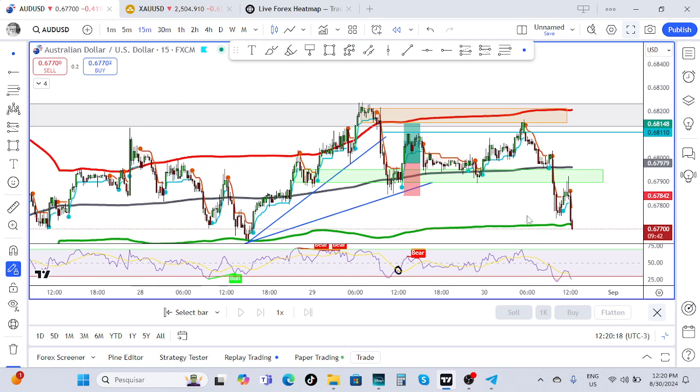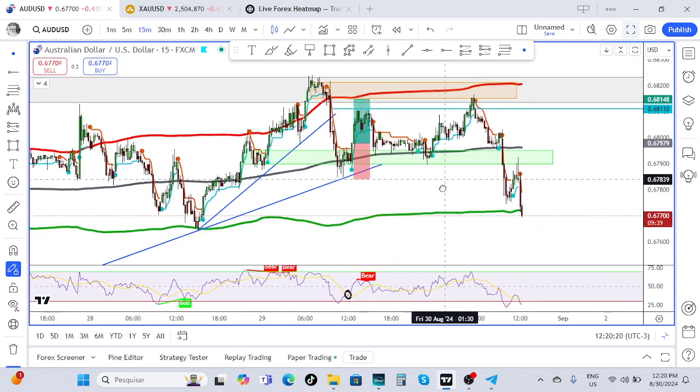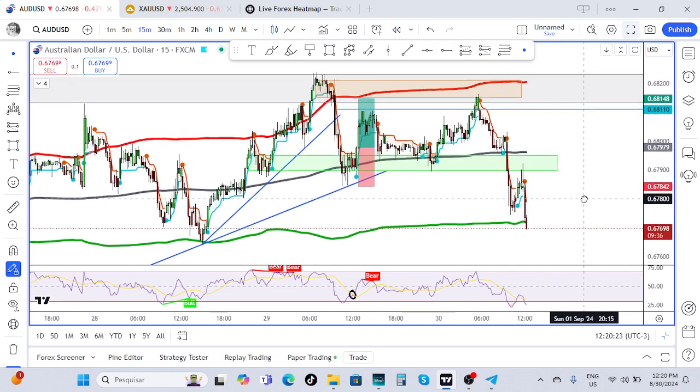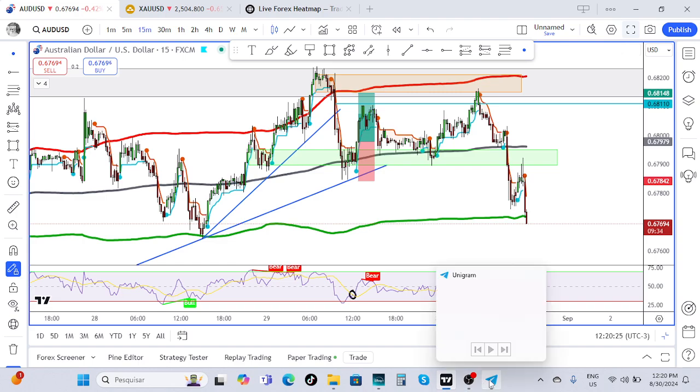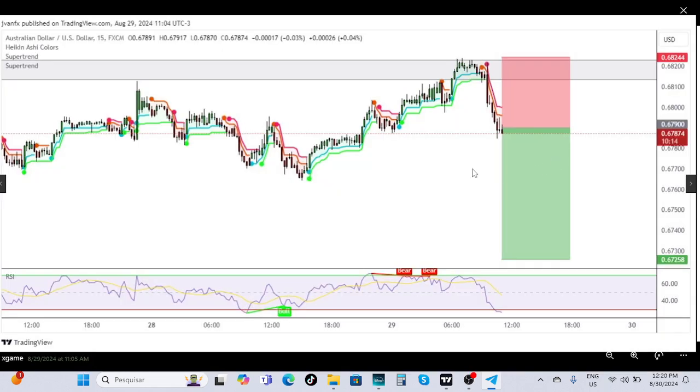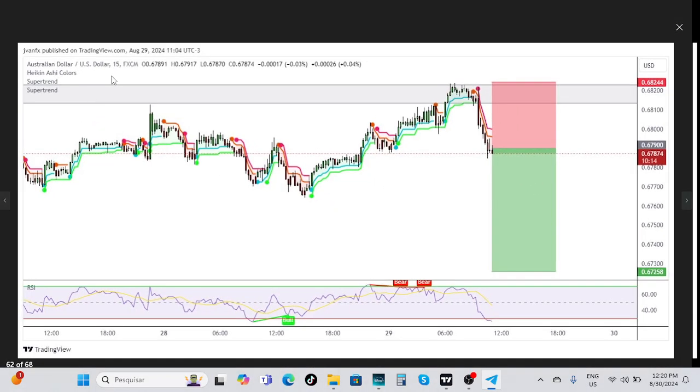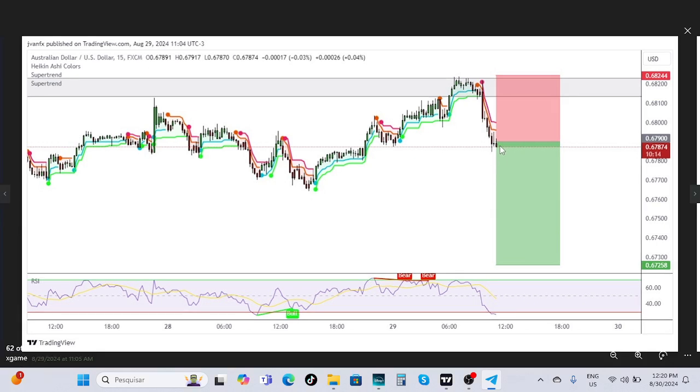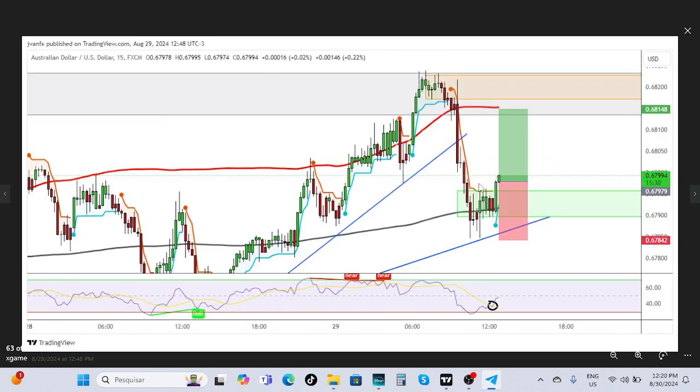All right, guys, so before I round up this video, let me quickly show you on my Telegram group right here. You can see this was the first time I did the analysis right here. You can see 15-minute charts, AUD/USD. This was the sell I projected initially before the market started buying. Then I projected the buy also right here. This is the setup I sent to my friends in my group right here on Telegram.